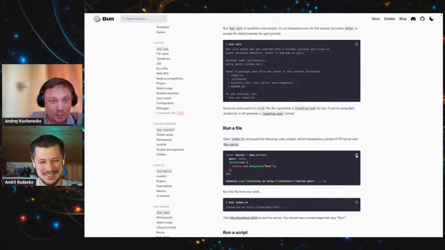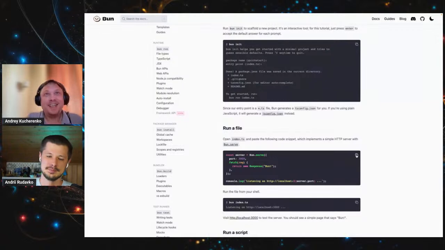So the name of Bun is one letter less than the name of Node, and you tap on the symbol less every time, and you're going to run something. Let's try to run a simple web server on Bun.